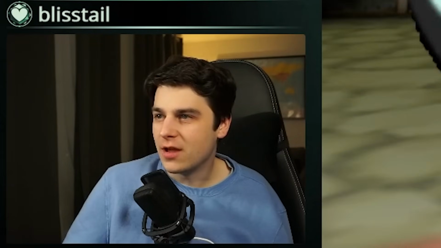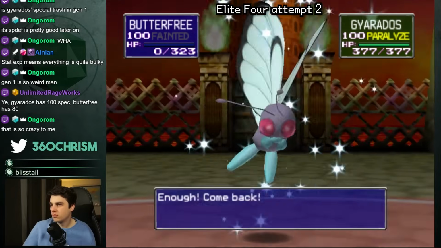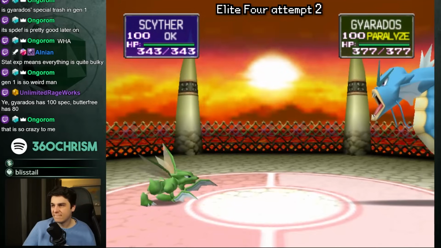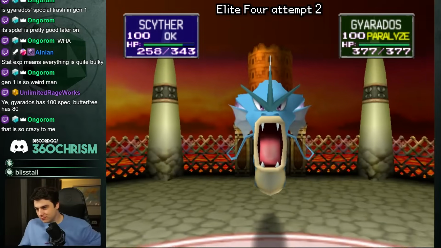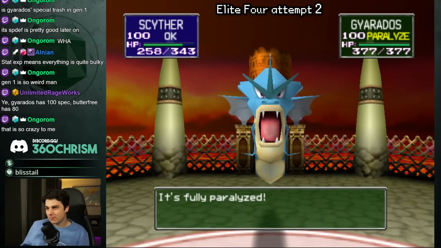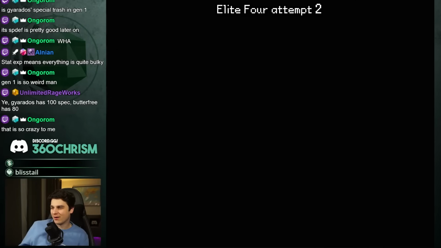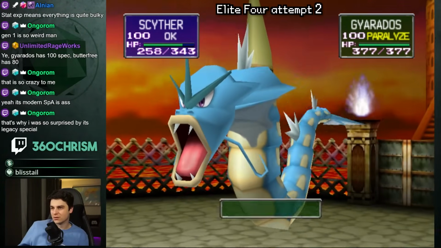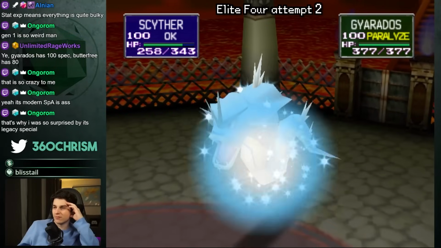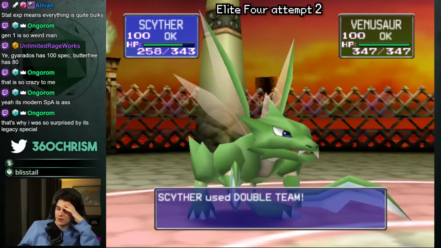Alright. I think I hit three Flash, that's kind of enough. Super effective. Is it down and out, up in the air? Okay, no switch, that's good. It created a substitute. Fully para? Paralyzed. That's zoom on Gyarados' face when it's fully para. There's the switch. Alright, I got two Double Teams off then. Oh, it's Venusaur. Venusaur can't do anything, it's fine.